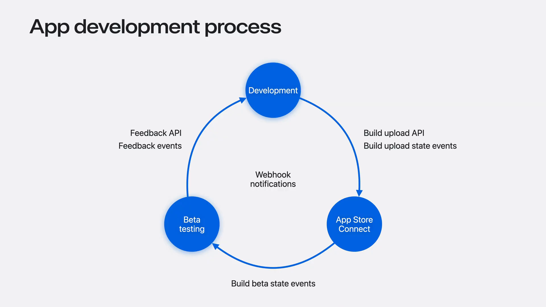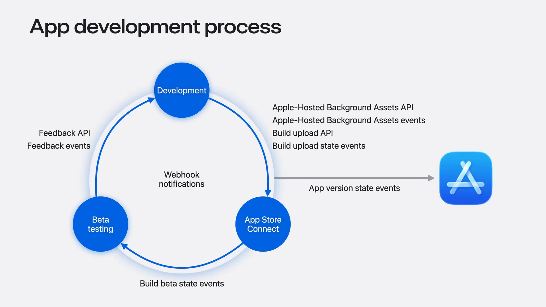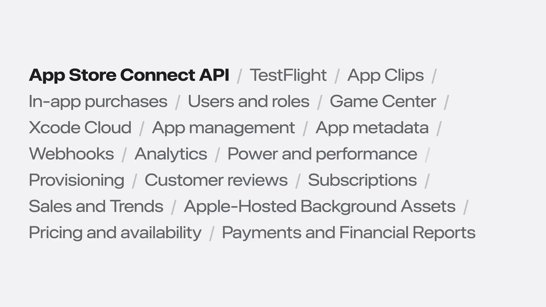That's how we complete this app development process using the App Store Connect API: Webhook API and events for getting notifications, Build Upload API for uploading a new build, and Feedback API for retrieving feedback. But there are more. If you use Apple-hosted background assets, new APIs are available to automate asset management. And App Store Connect will send app version state Webhook events to notify you about state changes of your app in the App Store, completing your process from development, through testing, and finally to release. App Store Connect provides many existing APIs to automate different stages of your development process.